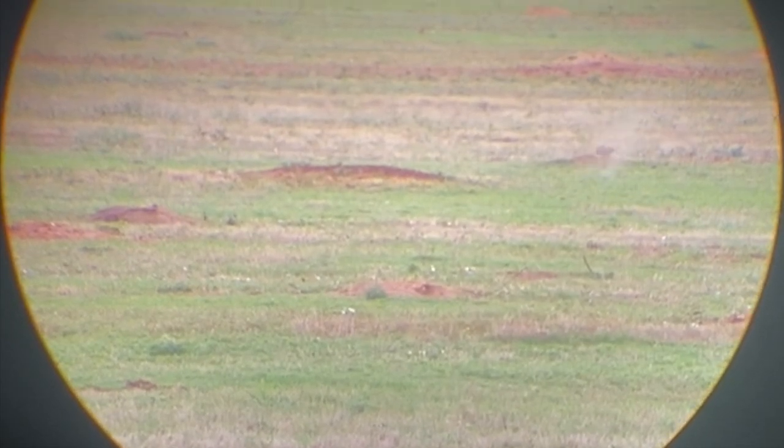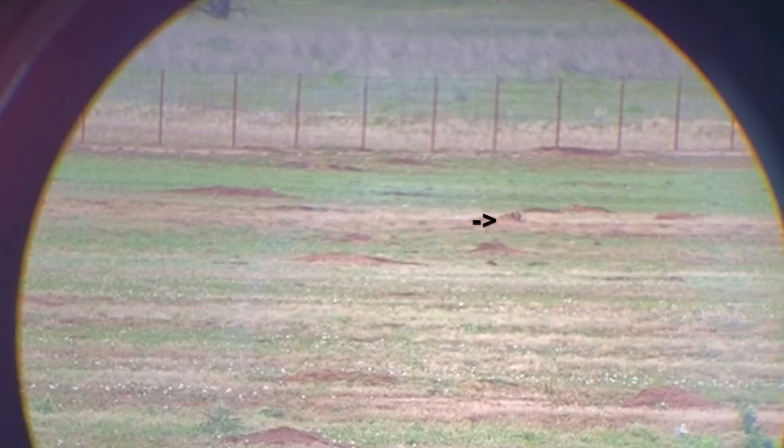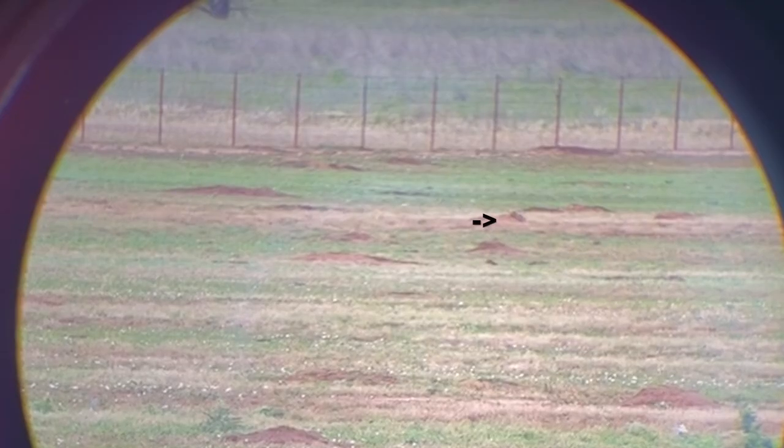I shot prone with slight forward pressure into my bipod legs, with the scope slightly zoomed out. Prairie dogs are not too wary of bullet splashes a few yards in front of them, but are very wary of bullets whizzing over their head. I would purposely aim low to get a splash, then make an adjustment for the follow-up shot.